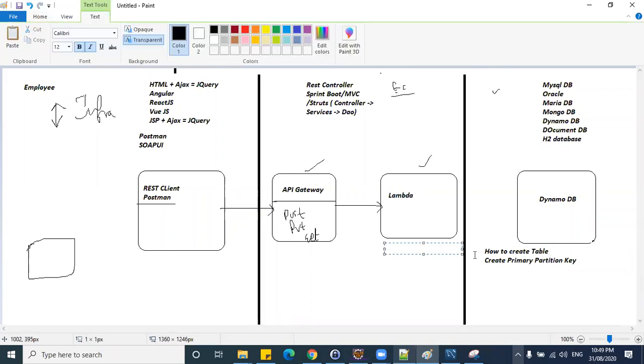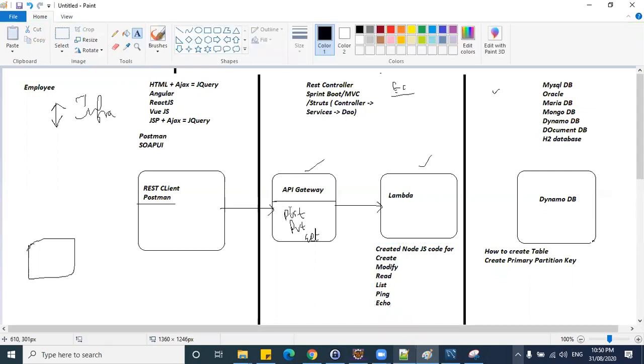In Lambda, we created Node.js code for create, modify, read, list, ping and echo. These are the default operations which were created.